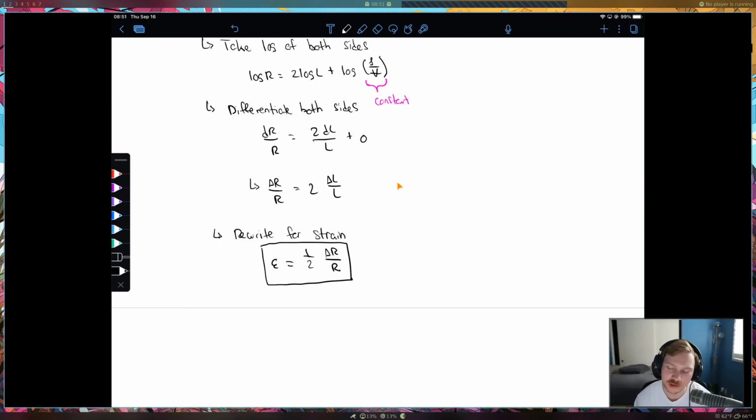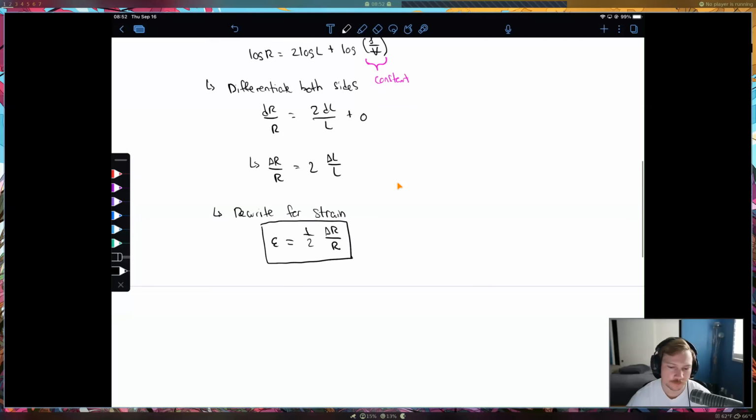Alright, so that's our formula for how we can obtain strain with our strain gauge. Our strain is equal to 1 over 2 multiplied by the change in resistance over the original resistance, and that's what we have for those thin metal wires. And all of this is done automatically for us. The software is doing this calculation for us. It's measuring that change in resistance, and it's computing our strain. All we have to do is read it directly and write it down.